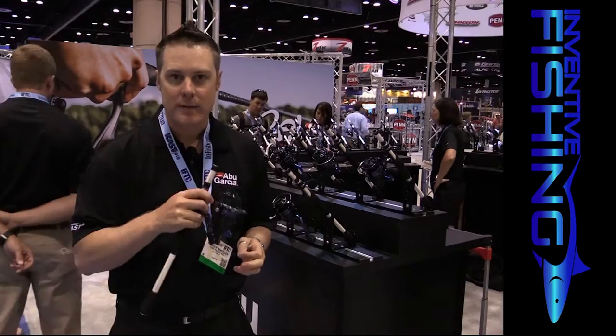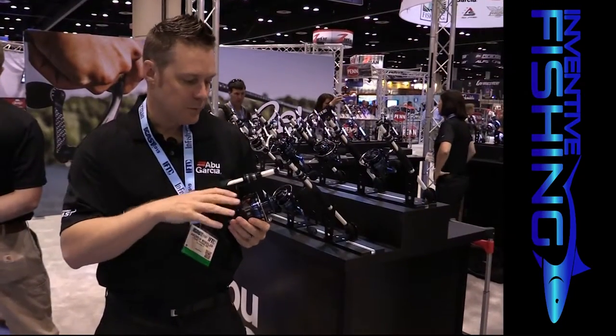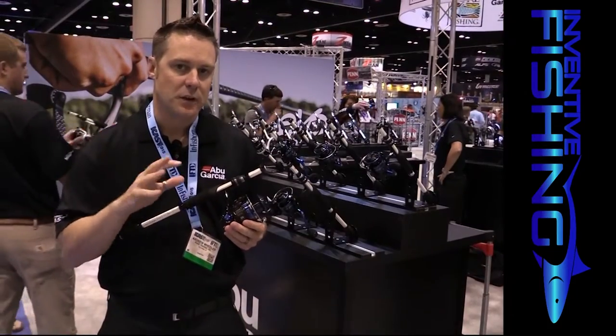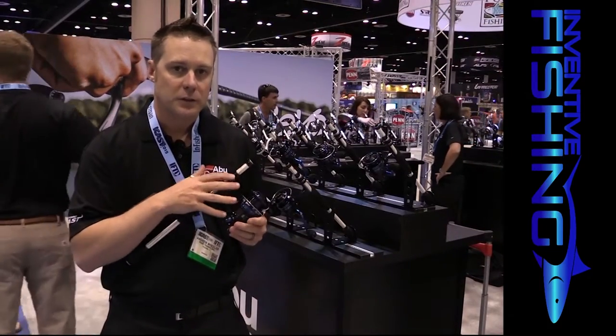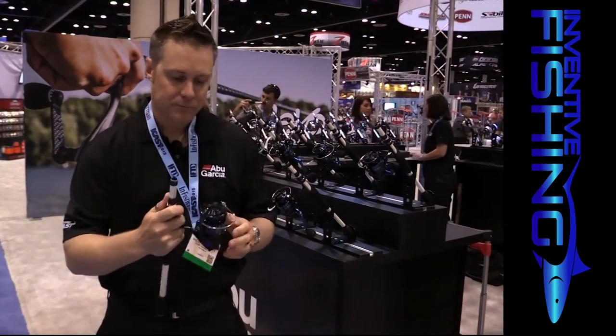I'd like to introduce the new Revo Inshore series of spinning reels. We have four sizes in the Revo Inshore. We have everything from a 30 size all the way up to a 60 size. So it makes it perfect for your light saltwater applications all the way up to medium heavy saltwater application.